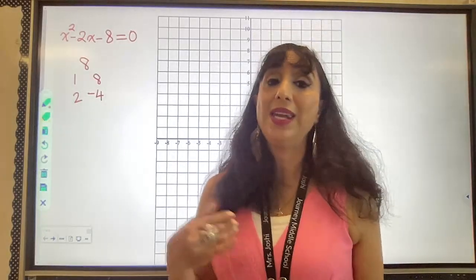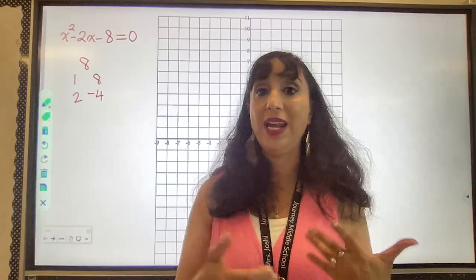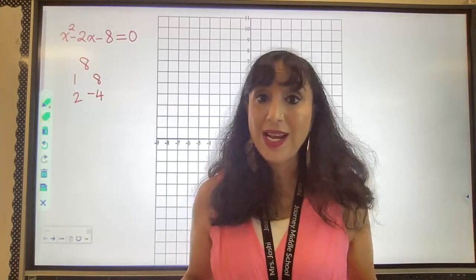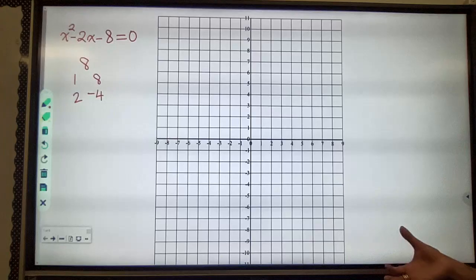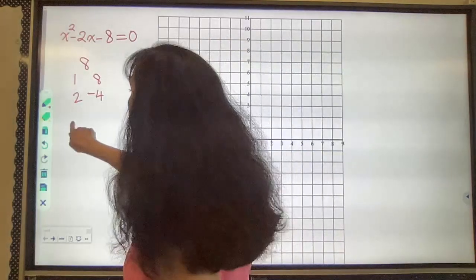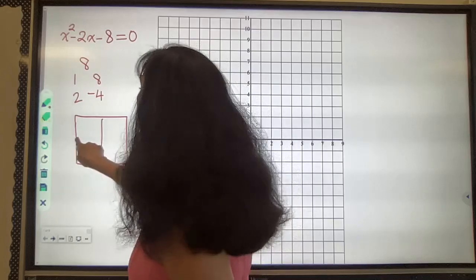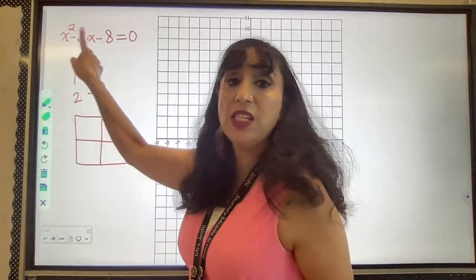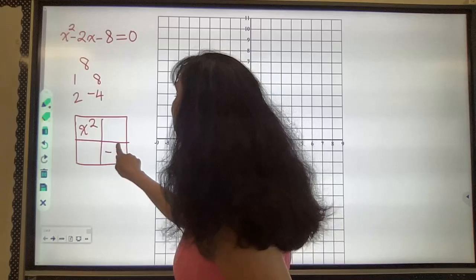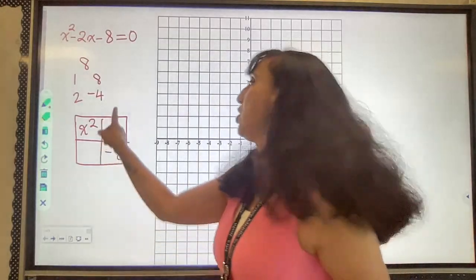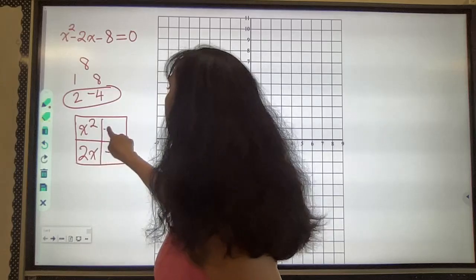Right? So now I'm going to use the area method, which is my personal favorite, to pull out the values I have over here, because I'm factoring the trinomial. So what are my factors? The first number goes in the first box. The last number goes in my last box. And then the two factors that I pulled out were these two, so I can do 2x and I can do -4x.